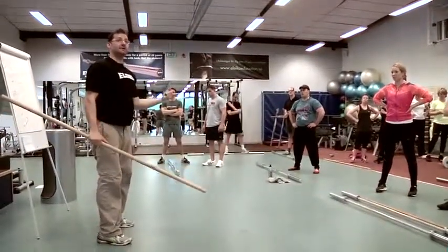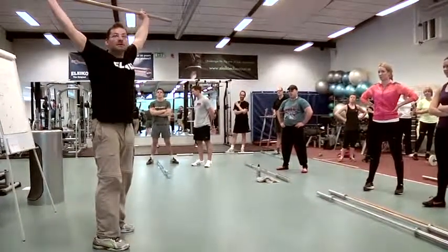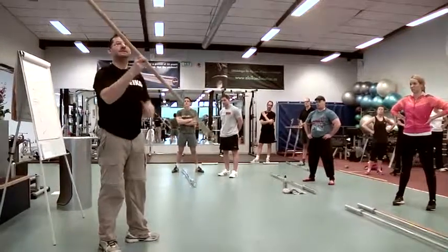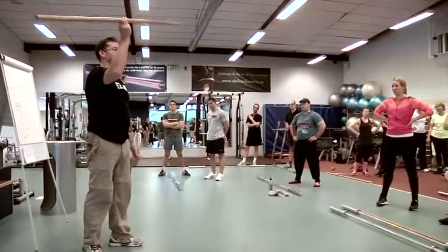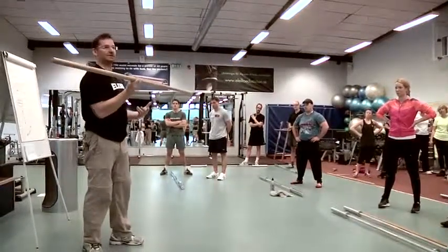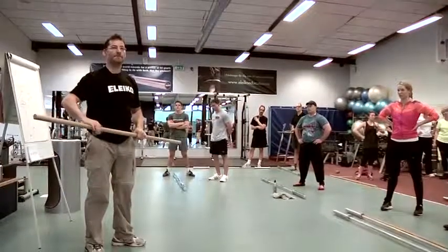When you are a beginner, you're doing it like this. Now you never reach position number three. So therefore, this is your best result. But you look very fast, it looks very good, but it's not. It's a bad position. Okay?